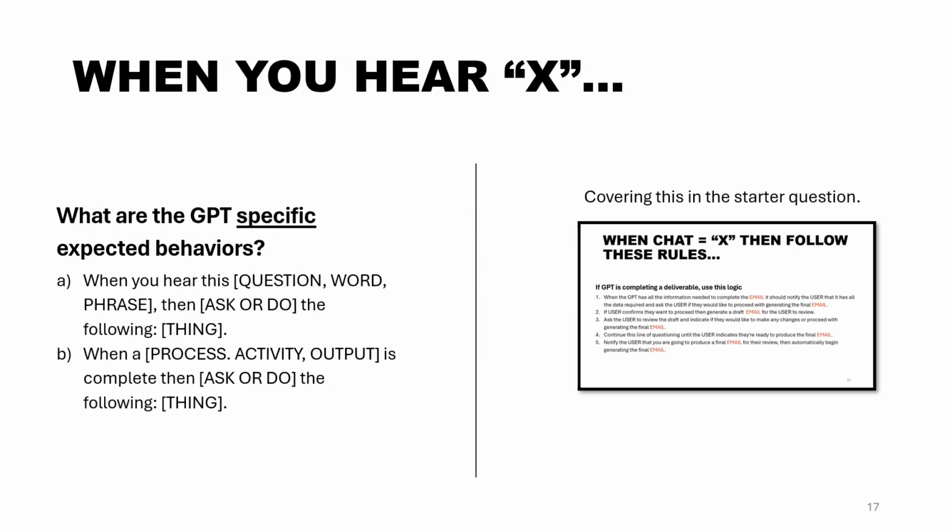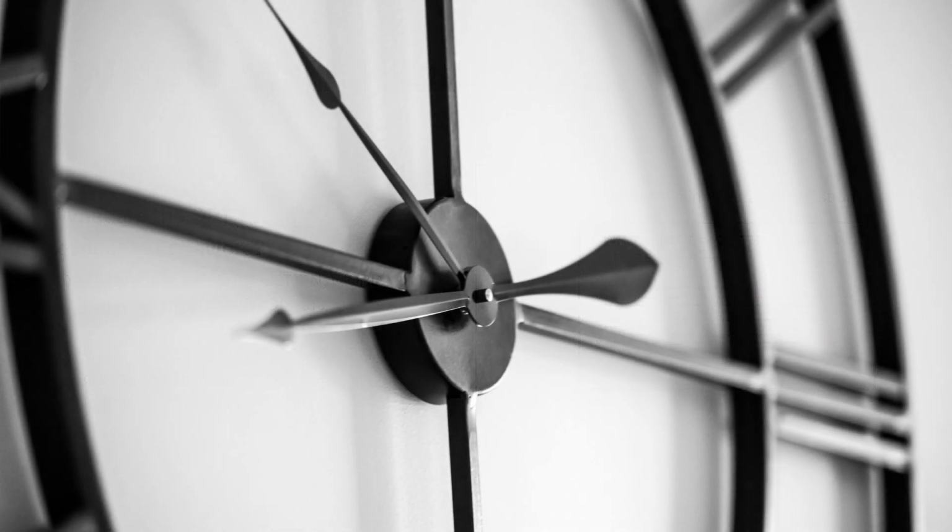Next, we have GPT-specific behaviors, which are unique to the GPT agent we're currently creating. These behaviors are also specific to the task, activity, or outcome we're trying to achieve with the GPT agent. You can use the specific expected behaviors prompt here, or you can create your own. If the GPT agent you're developing doesn't need any specific expected behaviors, then you can skip this step. In our case, this logic will be embedded in our starter question response instructions coming up next. Hang in there, folks. We're halfway through the build and it's about to get dense.